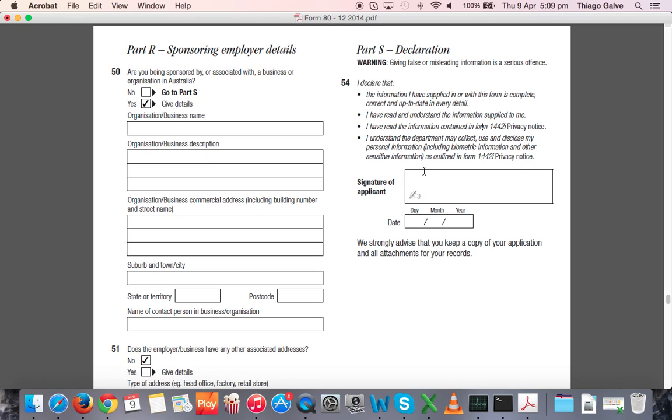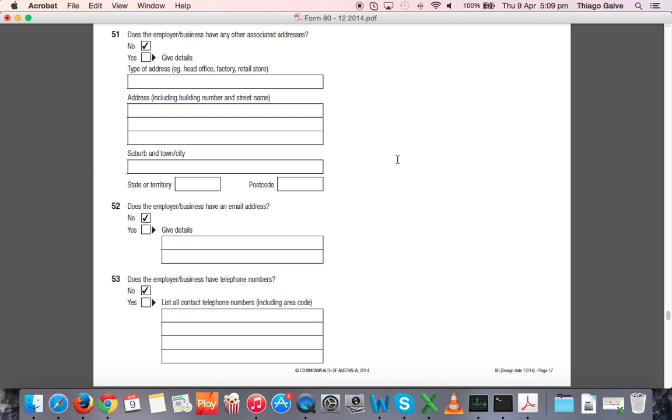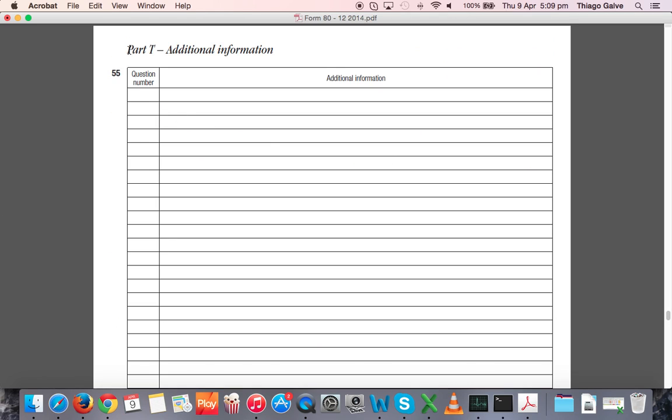Okay, and then once you have this one done, on question 55, which is part T, additional information. This one is for you in case on question 18, for example, or 20, 21, you do not have enough space. You simply put the question number, and then you're going to type what is the info.